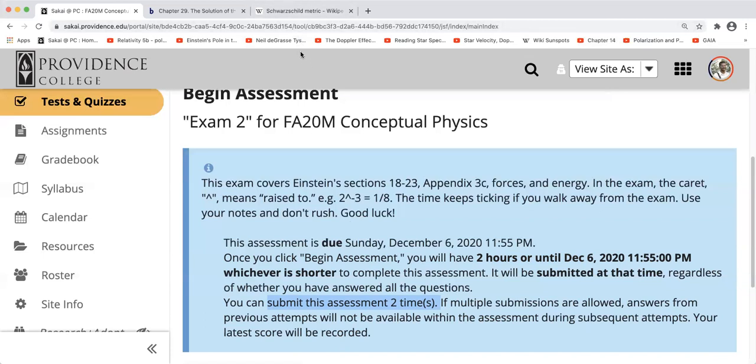Well, also, if you walk away from the exam, the clock keeps ticking. And this is one thing you should definitely be aware of. If you score higher on your first try than your second try, unfortunately, your last try will be the only one recorded. So it's only the last try that's recorded. So don't be unmindful, if you will. Okay, try to be careful. So if you plan on taking it again, make sure you record your choices before you move on.